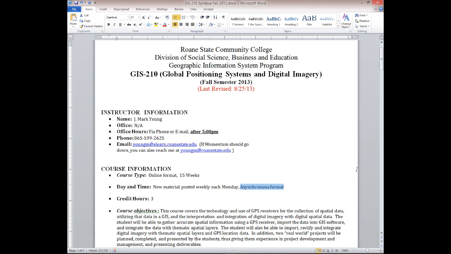Basically, it's set up to where you can read the materials and participate in class anytime that's convenient for you, within the guidelines of usually a Monday to Sunday kind of thing. We start on Monday and everything's due by Sunday at 6 o'clock. So I usually do the post date at 6 o'clock on Sunday, and that just seems to be a good time for everybody. And rather than making it midnight, it's a good way, I guess, of making sure everybody finishes with enough time to get some sleep and get ready for Monday.